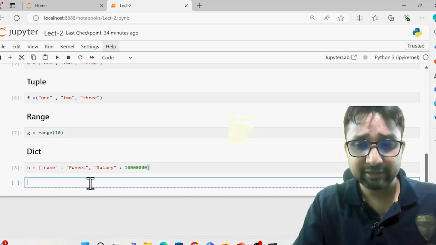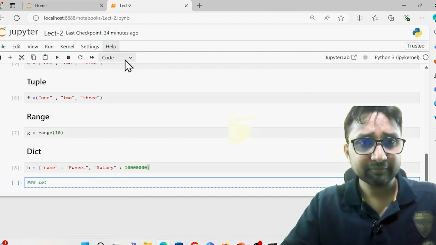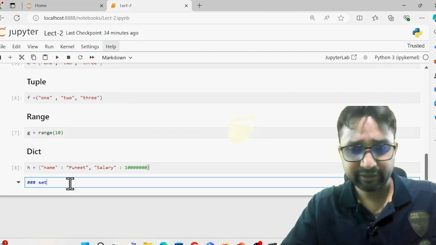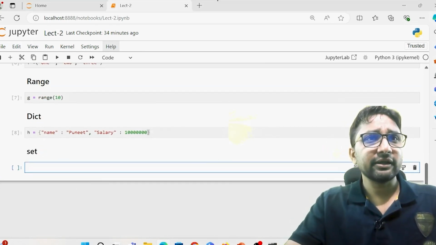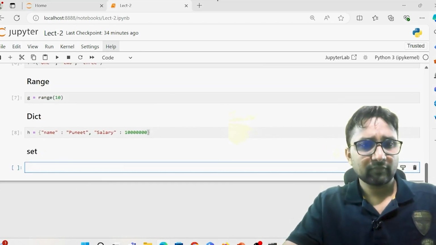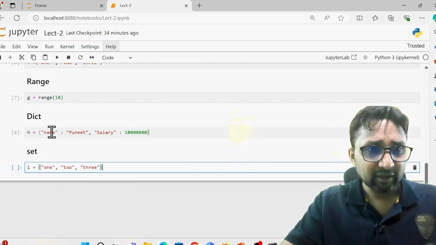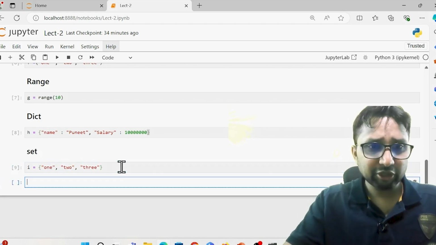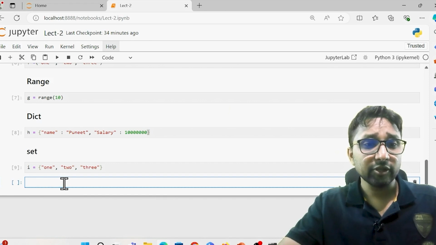Next one, I'm taking the set, creating the heading for the set by using markdown. Let me directly take the set. A set can also be created with the help of curly braces, but the data is not mapped over here. Let me execute it, and we created the set. In a set, all the elements will be unique.